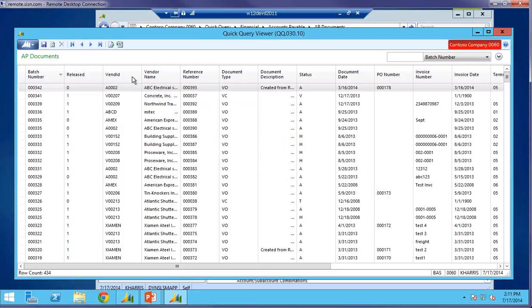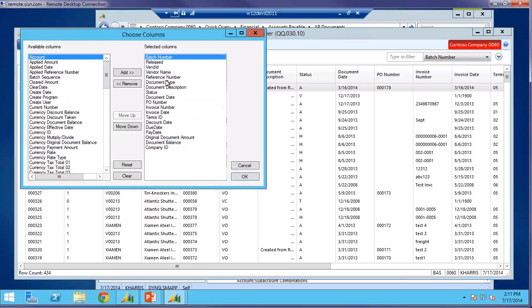Another feature of Quick Query allows you to choose additional columns that are not displayed with the base query. In other words, the query is looking at a table, and that table may have 75 fields, but this query may only display the top 25 of those fields that most customers would want to look at.